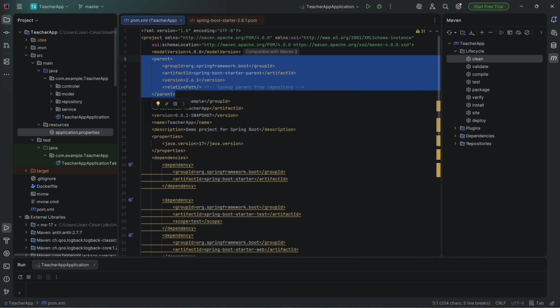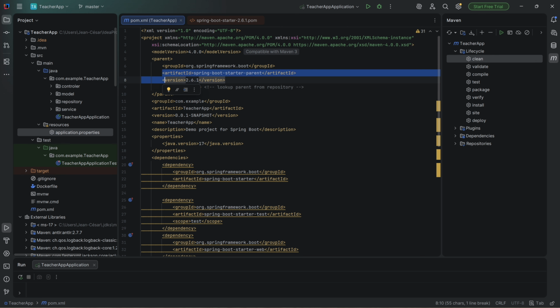The main role of the parent tag is automatic version management. Indeed, the Spring Boot starter parent here defines compatible versions for Spring modules, Jackson, Hibernate, Tomcat, and many others. You usually don't need to specify versions for most Spring Boot dependencies, which is very convenient.